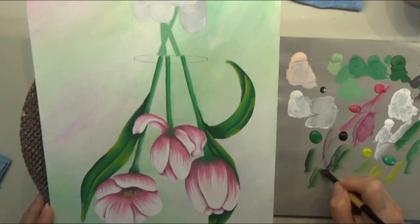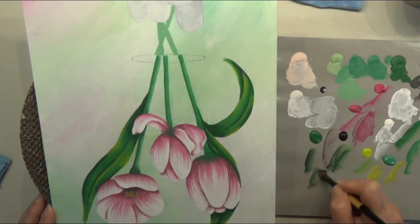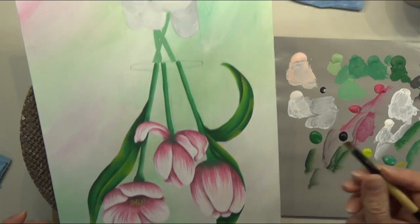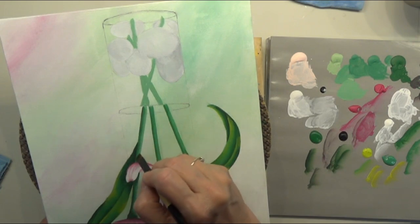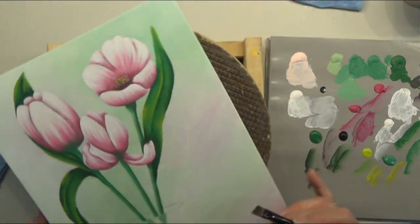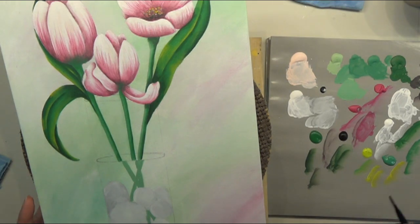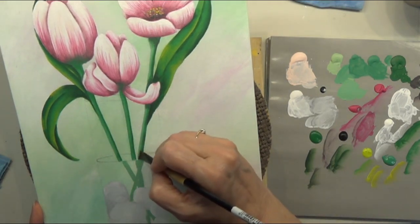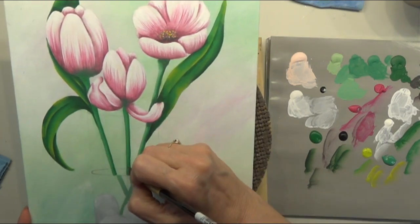Alright, let me mix a little more of that. Oh, no, I don't want black. I want the pink. Mix that dark green color. A little bit along that edge. Just kind of hit and miss. It doesn't have to fill it in. And we'll go right here next to that petal. So we're creating this beautiful little shadow from that petal. I'm going to put a little bit of this down here where it meets the water on all of these.